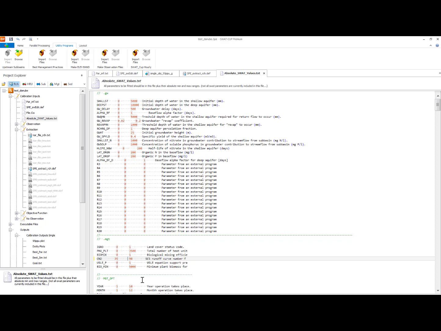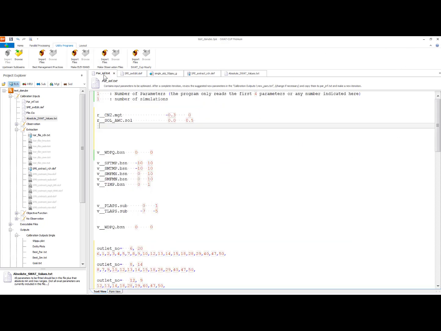Sometimes this goes from 20 to 90. Depending on your situation, you can edit this file, but once you edit it, nothing beyond these values can go into the SWAT input files. So this now I want for number 6, right?